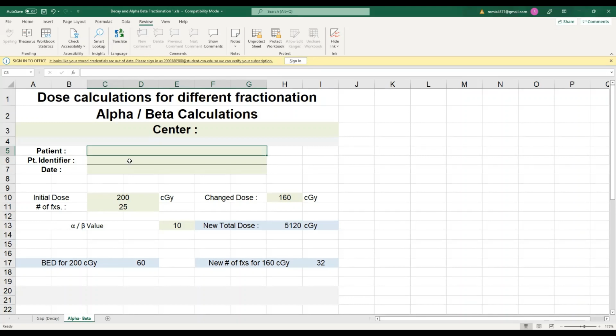These are all because of advancements in the research on alpha beta values. So when we do research on alpha beta values, we see that for example, the alpha beta may be the same for prostate as for bladder and rectum. So we can use a different approach. But for some tumors, for example, in head and neck, there are so many other organs involved that we may not be able to accelerate the dose. So the concepts of hyperfractionation and hypofractionation, we can use radiobiology concepts, but for SRS and SBRT, no, we cannot use them.